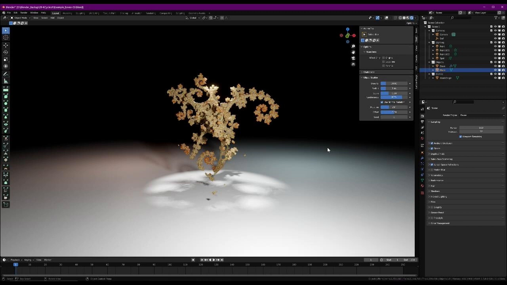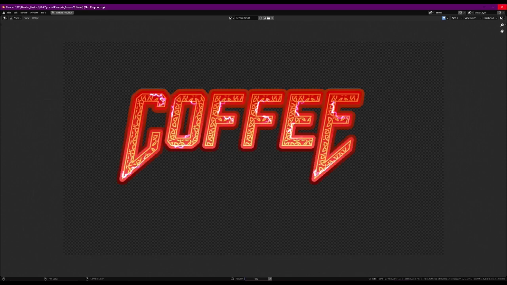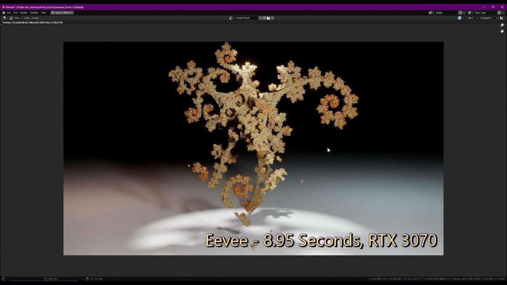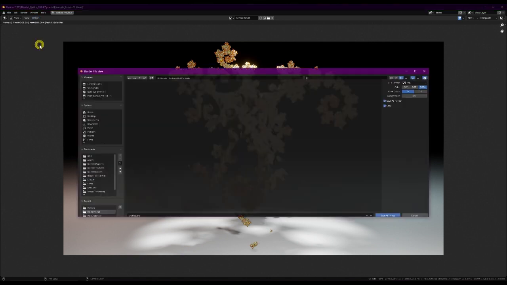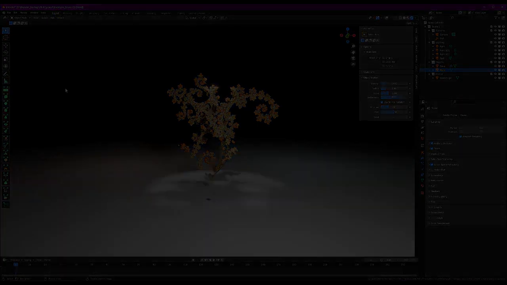All right, the moment of truth. Hit F12 to render, and hopefully it won't take too long. And now, a word from our sponsor. Oh, that wasn't bad. Well, there it is. Go up to Image, Save As, choose Location and Name, and click Back to Previous to go back.